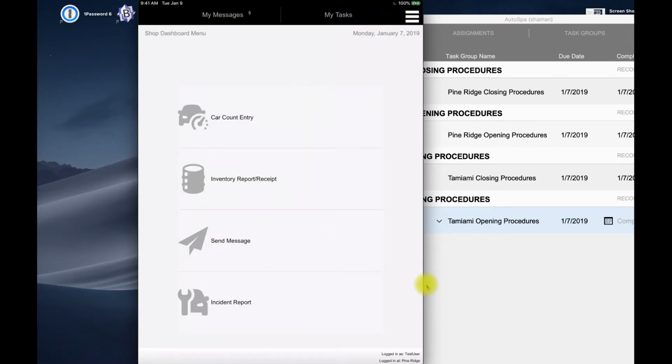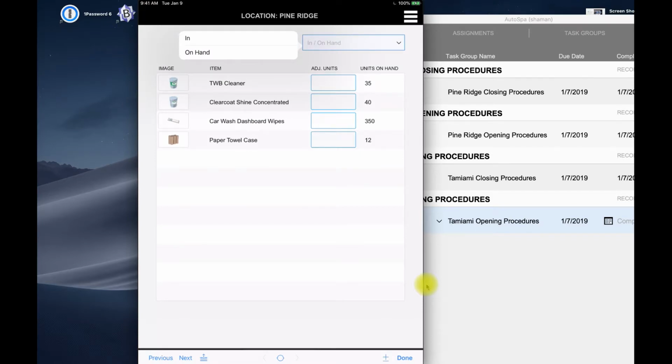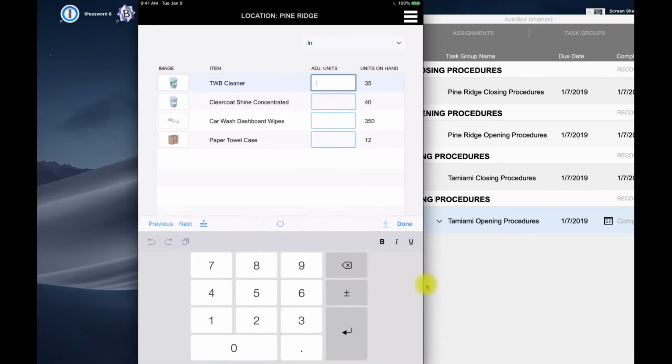And if they're going to do an inventory report, they go here. You can see at the top the location is Pine Ridge. That's because this user is a Pine Ridge employee. If he's going to take some in, he just comes over here and selects in, and say maybe he took 20 there, and 10 there, and 0 there, and maybe 2 there.